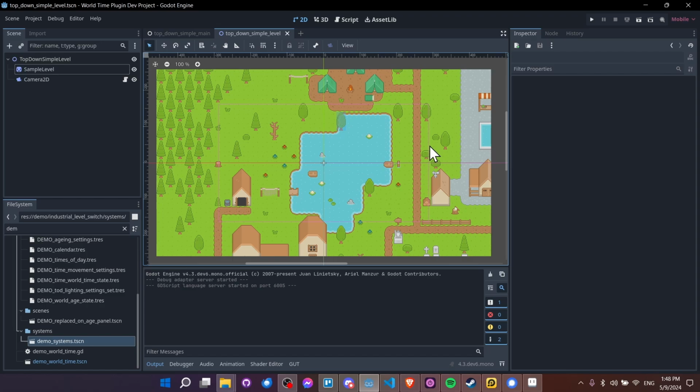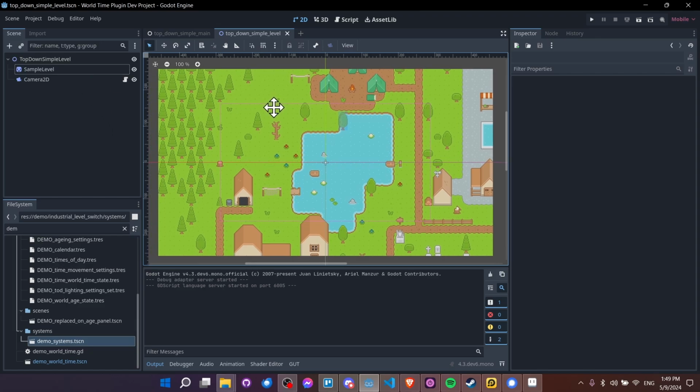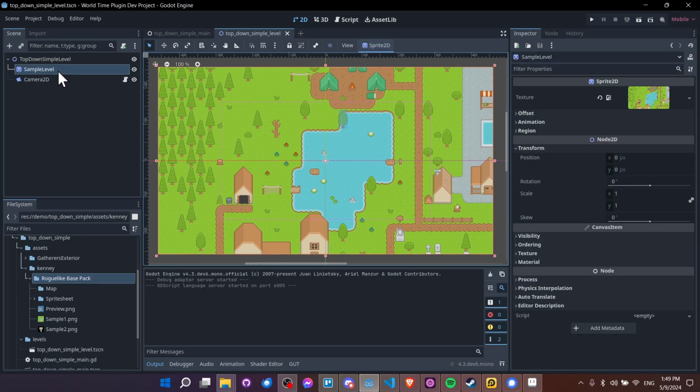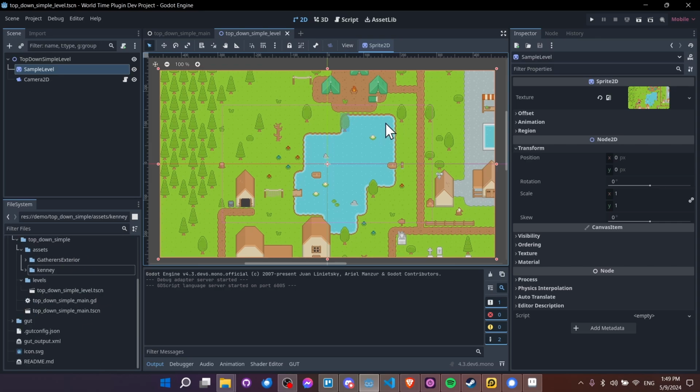Okay, now if you look at my Godot screen, you'll see that I have a level set up. In this scene, you can see that this is just a root 2D node and then the different textures and objects that would exist inside of that scene. Normally you would use a tile map, but I just wanted to make it quick and easy. This is actually just a sample map from the Kenney roguelike base pack. So just something to look at as we add in components like the time of day, directional light 2D, which will be able to change the lighting based on what time of day your day-night cycle system is currently in.